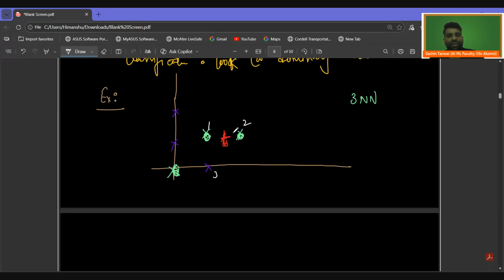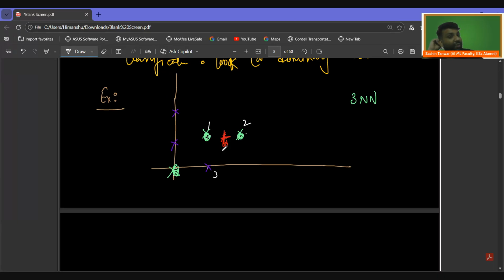Now, if I would like to go by the algorithm, I would find out the distance of this from this, and this all. We will sort them up somehow, so that I get to know what are the least distance points from this test data point. Once I did that, I know it is going to be 1, 2, 3.